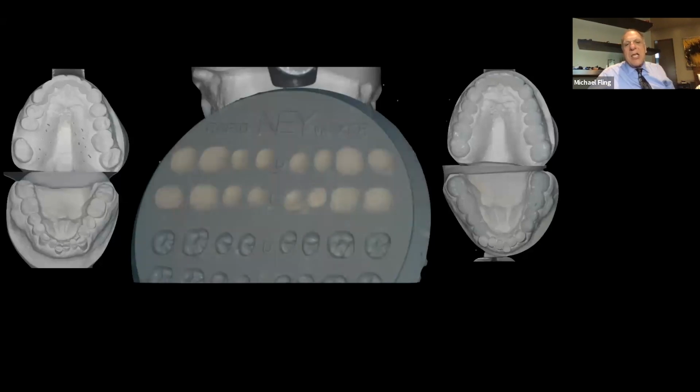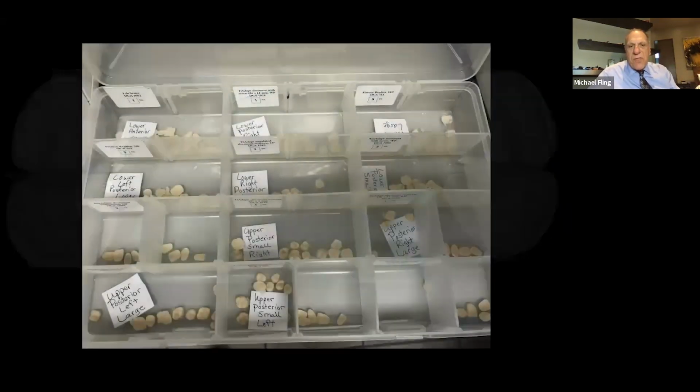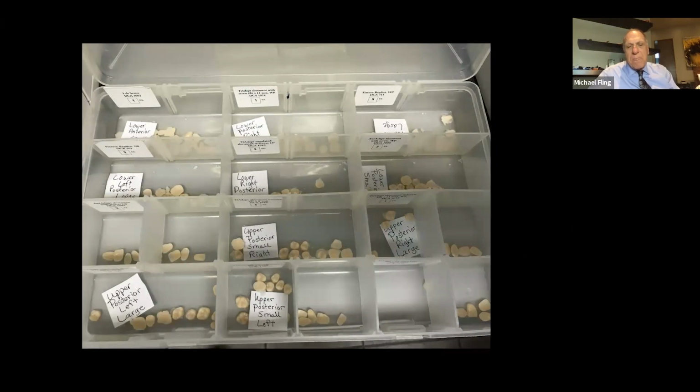So again, I utilize some of these techniques with what I'm going to train you to do with this shell overlay technique. So here you see I put the stuff in there, and I just keep it in different Tupperware things at the office. We've got these teeth in here and labeled. So if I want to grab an upper left molar, here it is. I've just got all those pre-done, and so I'm doing wax ups. The teeth are there, and I have access to them, and off we go.